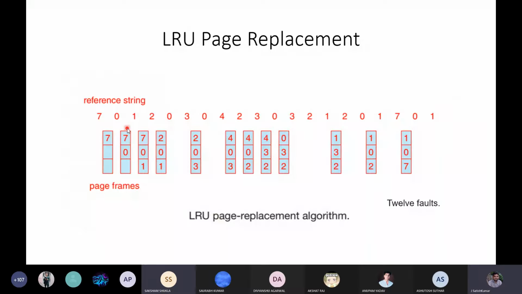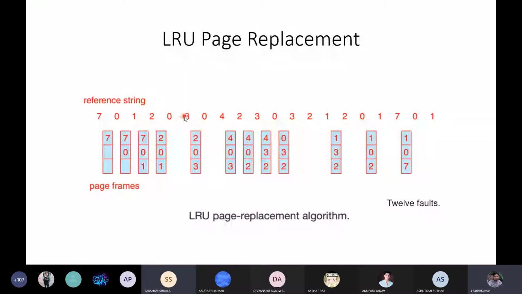Let us take one example. The same string we will try to observe with this example. Initially, among these 7, 0, 1, which is least recently used? 7, right? So 7 will be replaced by 2. After that 0 will come. 0 is already there in the frame.